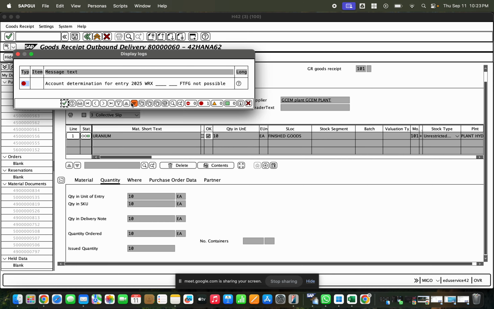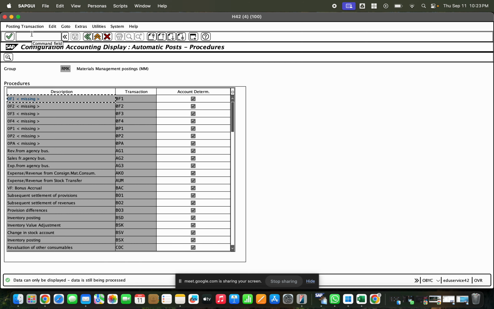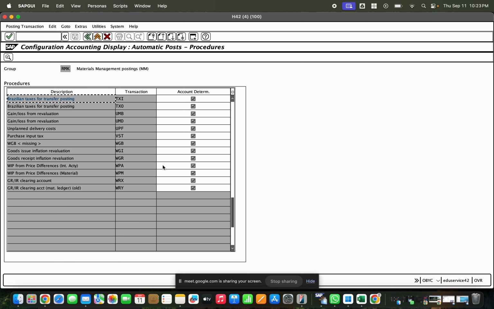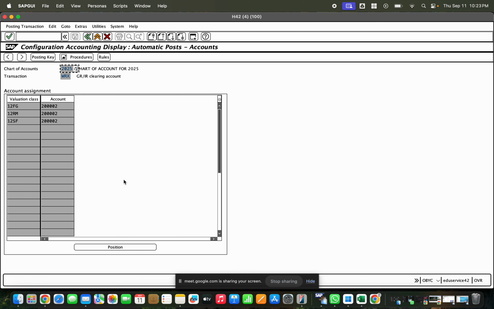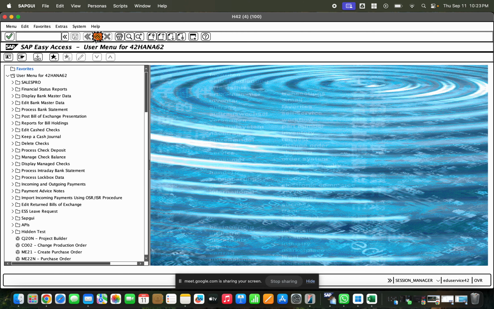You can post. Now we are getting WRX. First, somewhere it is already open.